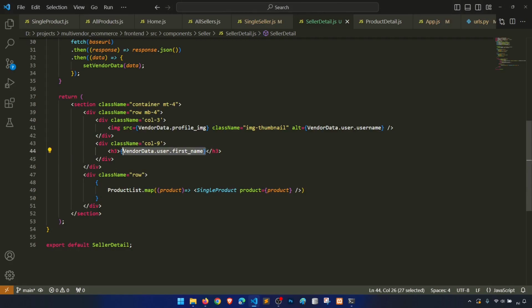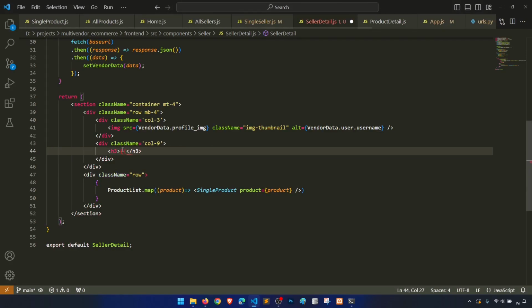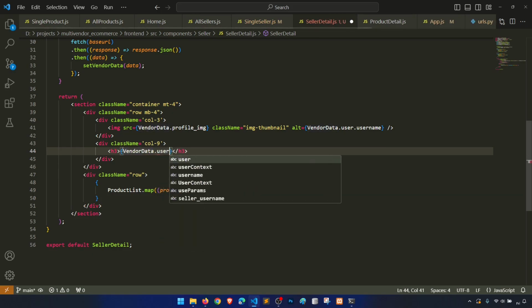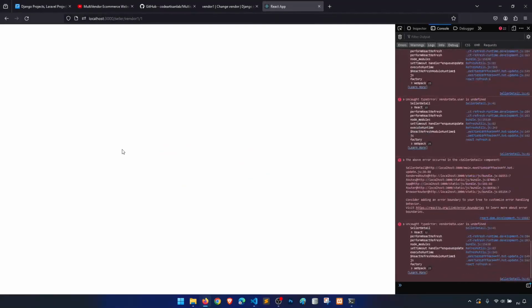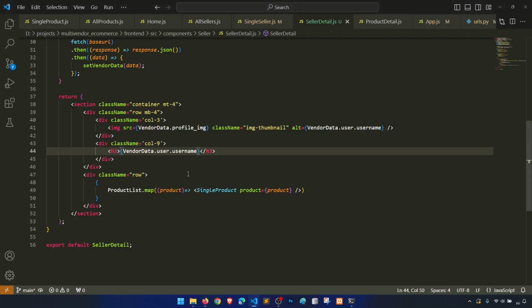It should be... why is this not showing the data? Vendor data dot user dot username. Vendor data dot user is undefined. Why?